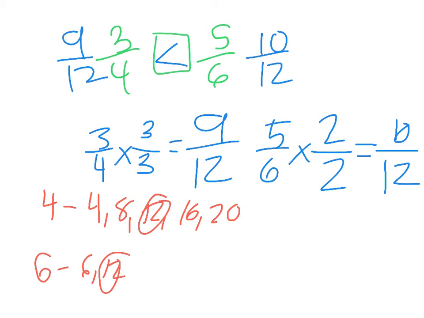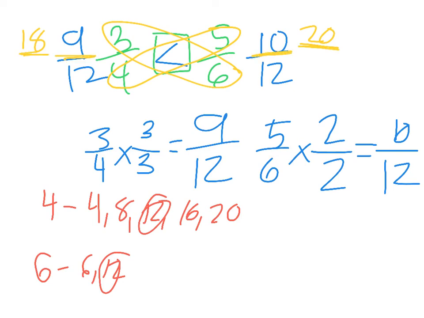Now to double check my work, I am going to cross multiply. So I do 5 times 4, and that gives me 20. And I'll do 3 times 6, and that will give me 18. Now my comparison is still true, but you notice that my number here doesn't match my numerator.